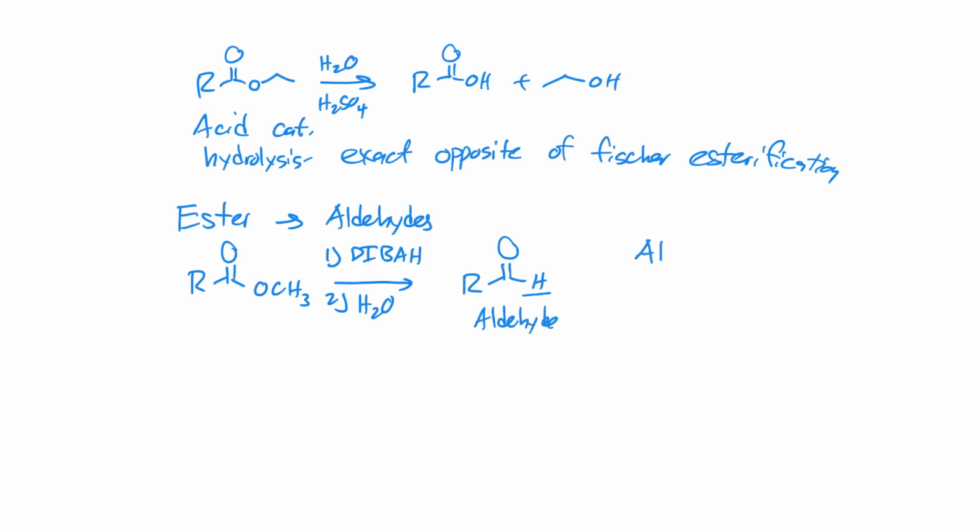We've got an aluminum, we've got a hydride, and we have 2 R groups. Those are isobutyl groups. So diisobutyl aluminum hydride basically adds only one hydride. It does not react with aldehydes.